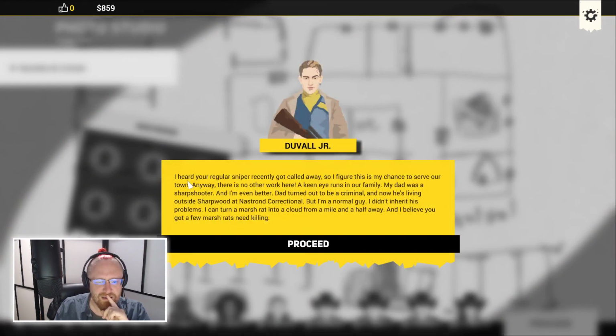Oh, who's this guy? So I heard your regular sniper recently got called away, so I figured this is my chance to serve the town. Anyway, there's no other work here. A keen eye runs in our family. My dad was a sharpshooter, and I'm even better. Dad turned out to be a criminal, and now he's living outside Sharpwood at Nastron Correctional. But I'm a normal guy. I didn't inherit his problems. I can turn a marsh rat into a cloud from a mile and a half away, and I believe you got a few marsh rats need killing.